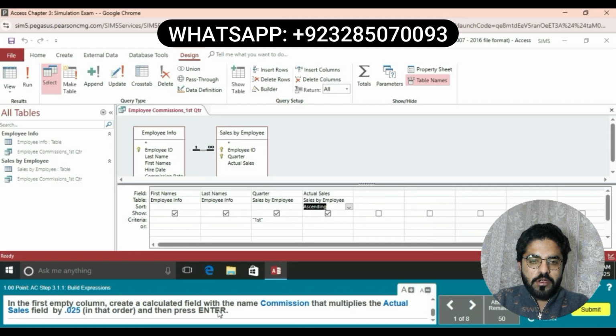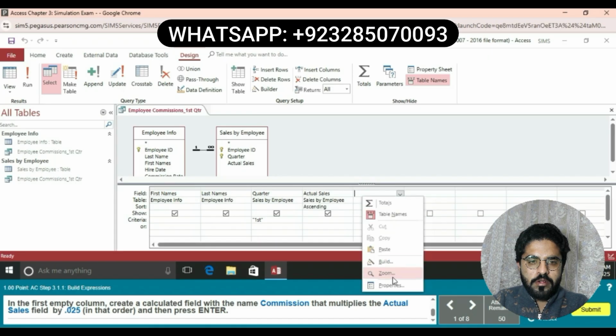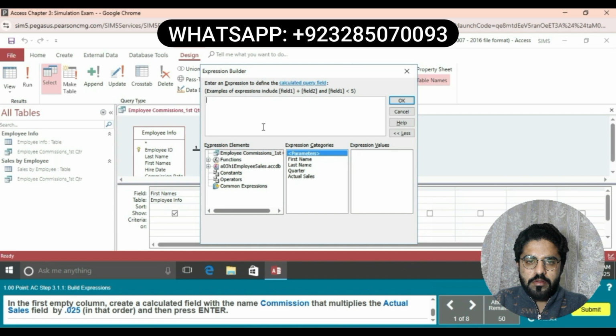In the first empty column, create a calculated field with the name Commission that multiplies the Actual Sales field by 0.025 in that order, and then press Enter. In the first empty column, then click on Builder, and you will have to create a calculated field with the name Commission.